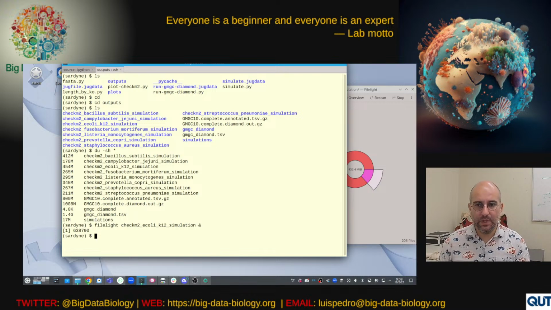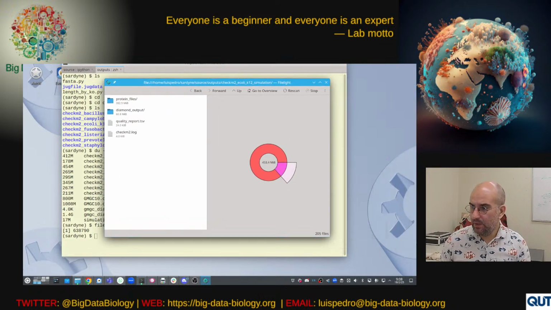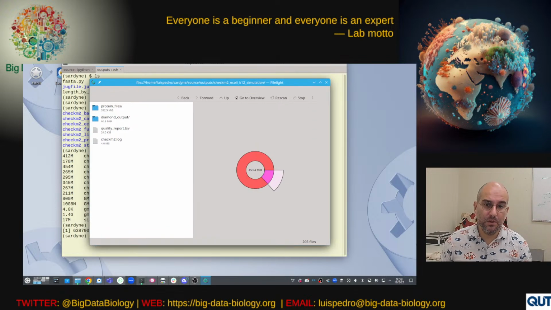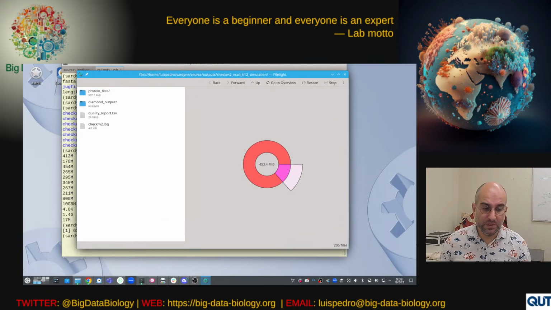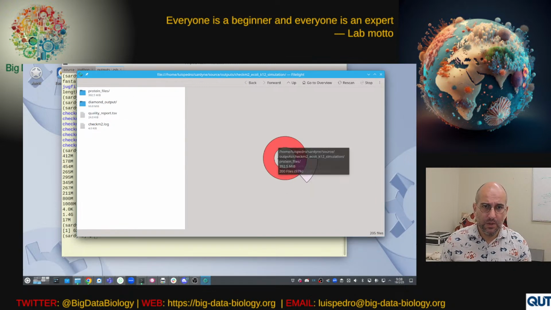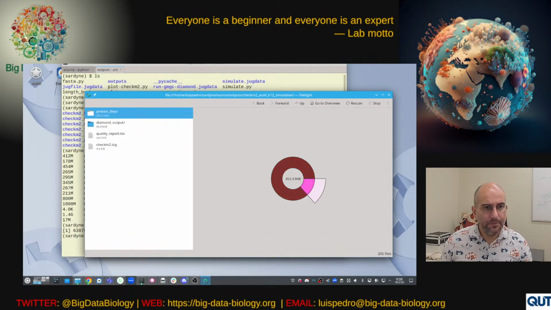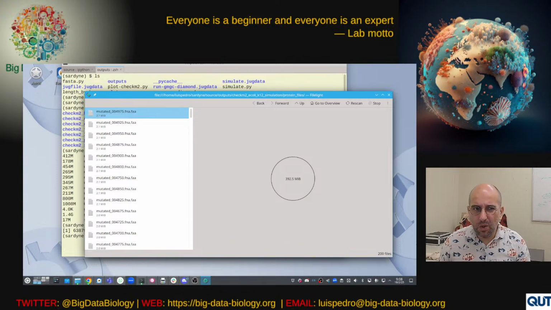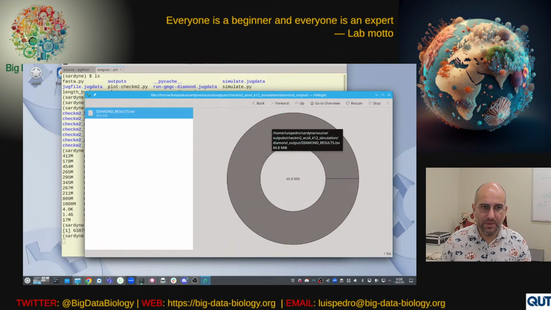All right. So that's one problem. The other problem is frankly that this was starting to be slow because we were parsing these files all the time. So let's look. We have all of these protein files, which are all more or less redundant anyway. And then we have the diamond outputs, which is a TSV.